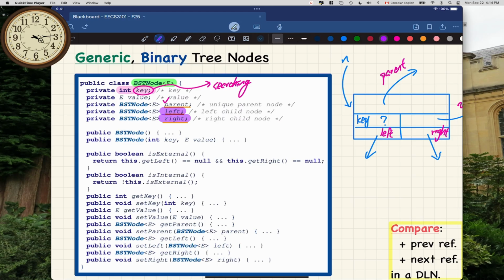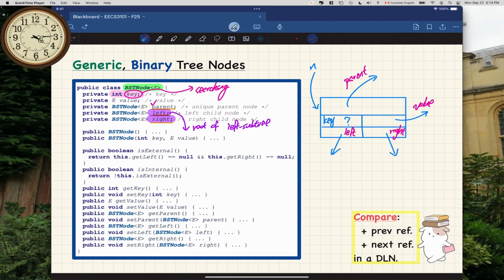So you can think about, for example, the left over here is the root of the left subtree, which can be arbitrarily big, okay? And this is just some comparison, right? You remember back in 2101, we talked about doubly linked list or doubly linked node. You got the previous and also you got the next. But here we got a left and we got a right, but not exactly the same. So this one here is really a branching, right? To right and to the left. So it's a little bit different. I'll just mention that here. You can do some reflection exercise here.